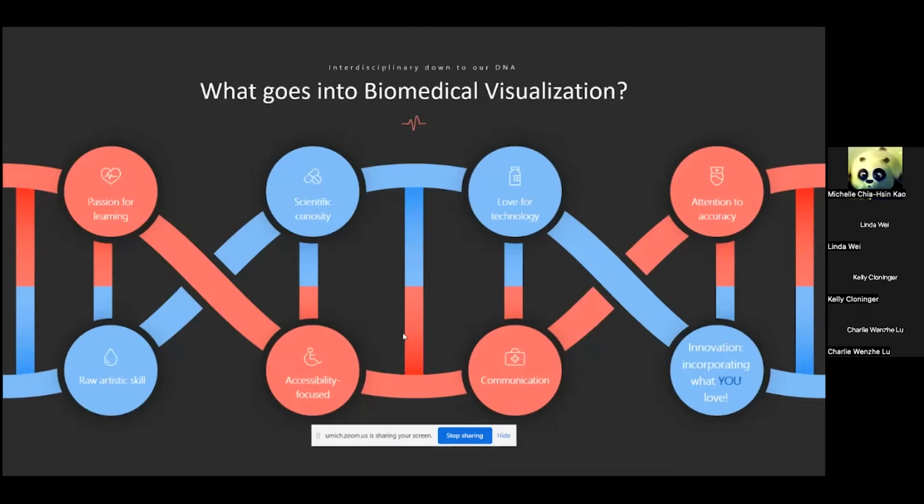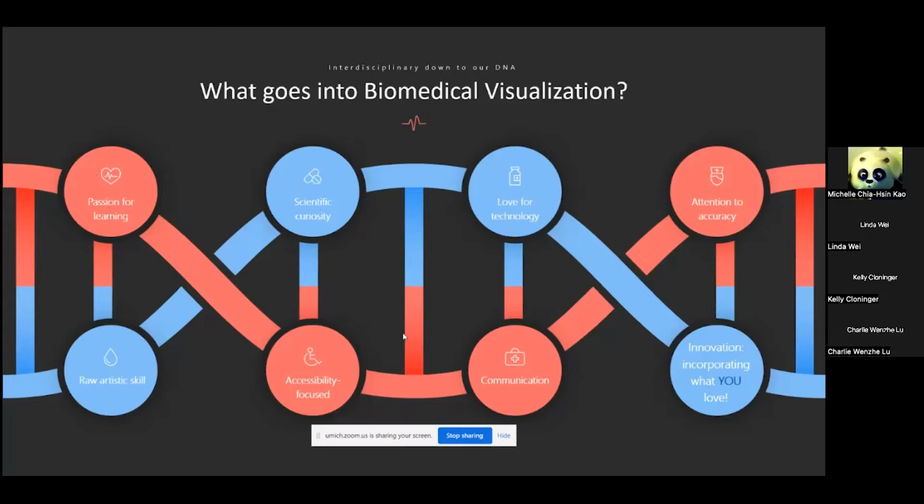Scientific curiosity: wanting to always go just one layer deeper so you can explain what's going on. Always asking why is it this way? Why does the body work this way? Is there a reason our epiglottis lies in the back of our throat the way it does? Why is that? What can go wrong? Really understanding a topic comprehensively. You're the kind of person that likes listening to podcasts about really interesting topics, that sort of stuff.